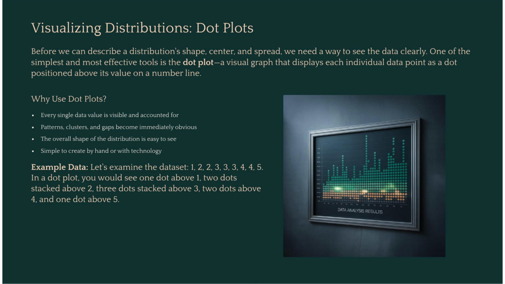The easiest way to see a distribution shape is with a dot plot. Imagine we collected data on how many hours students spent reading last week. A dot plot would put every student's answer as a dot above a number line. If you see most of the dots piled up over the number 3 and only a few dots over the number 8, the dot plot instantly shows you how the data is spread out.